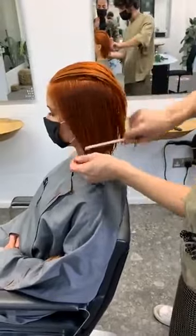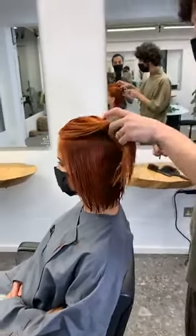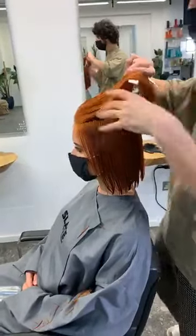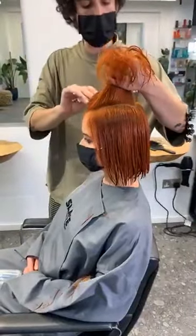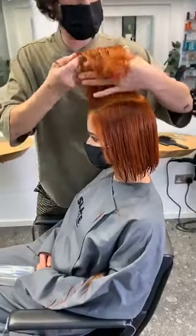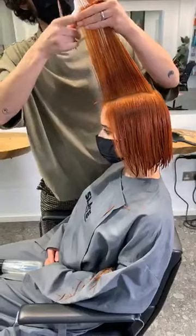We have a question. What's the reason for only layering the front? Right. Well, the point is actually what I want to do is I want to create something that's quite swept and open. So there's something that opens up towards the face, but I don't want to lose the weight and the definition from the back. So I still want to see the back comes quite strong, and that's why I'm not layering it so much. So it depends what you're after.